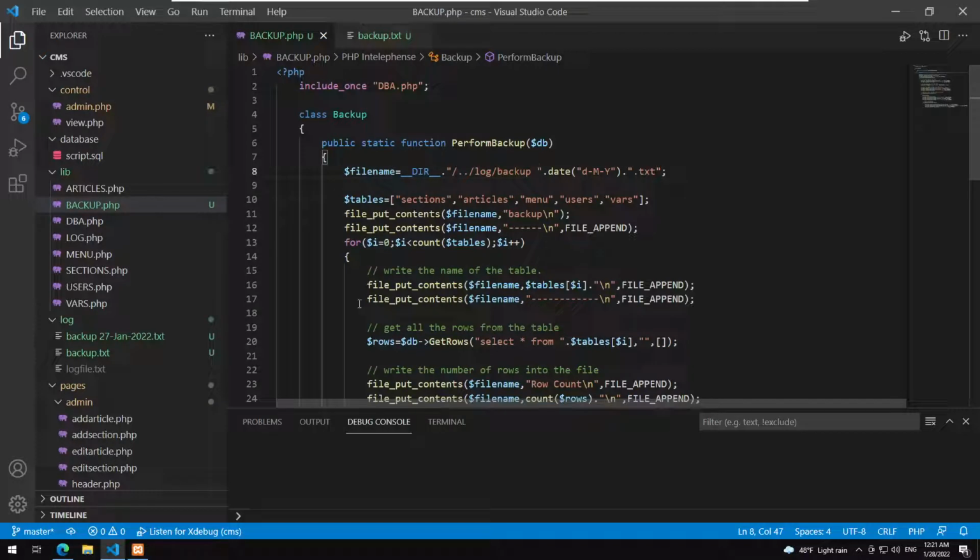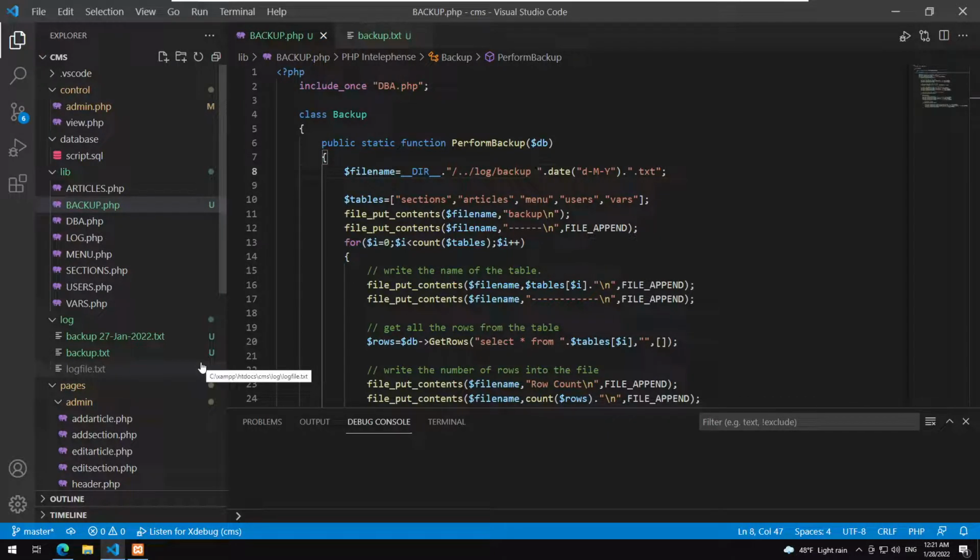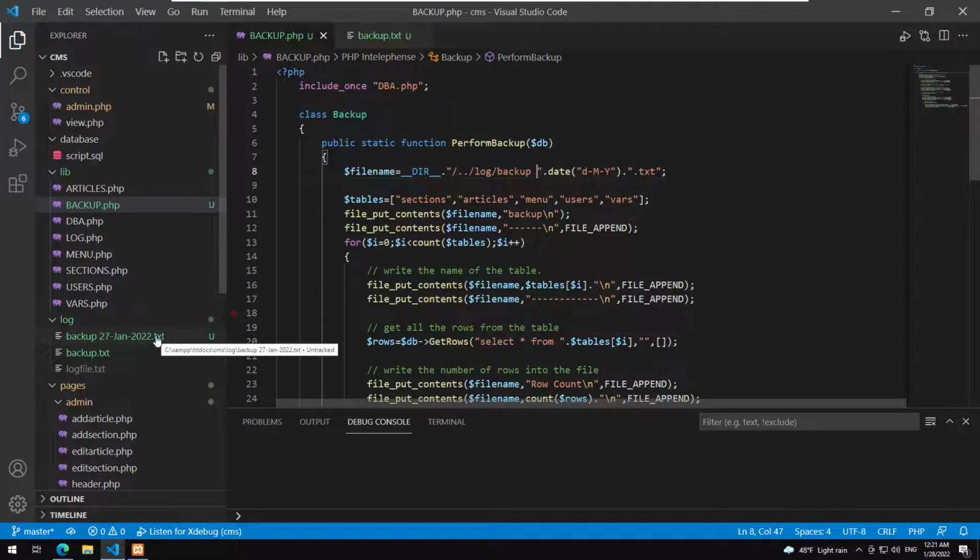Okay, and I think that will be all for today, and tomorrow we will see how we could reverse the operation. You upload the file, and well, maybe we add a download for the backup first, and then we reverse the operation where we perform an upload and restore of the database.